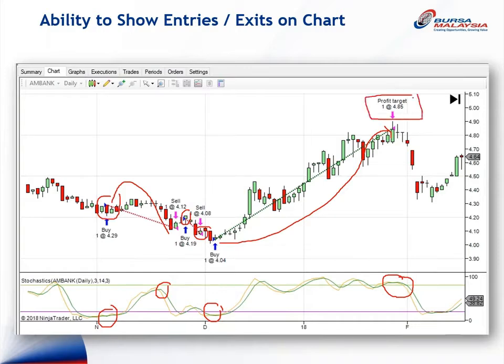Okay, how to get this profit target? The profit target can actually be tested using this strategy. That means not only can you pick when to enter and exit, you can also test the system. Let's say I'm using a stochastic, should I exit at a profit of 10% of the entry price, or 20% or 30%?